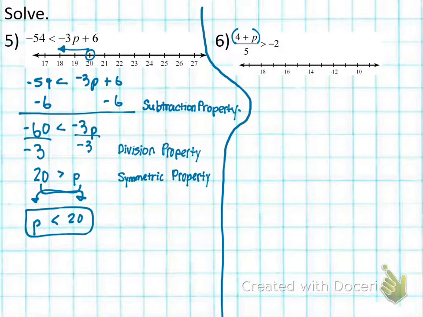Okay, so are there any subtraction signs by the variable p? No. What about any addition signs by the variable p? Yeah, but what's wrong with that plus 4? It's in parentheses. When do parentheses come in SADMAP? At the end, right? Okay, so we have to skip over that. We'll have to come back to it. Are there any division signs by the p? Yes. What's p being divided by? Good. What's the opposite of divide by 5? Multiply by 5.